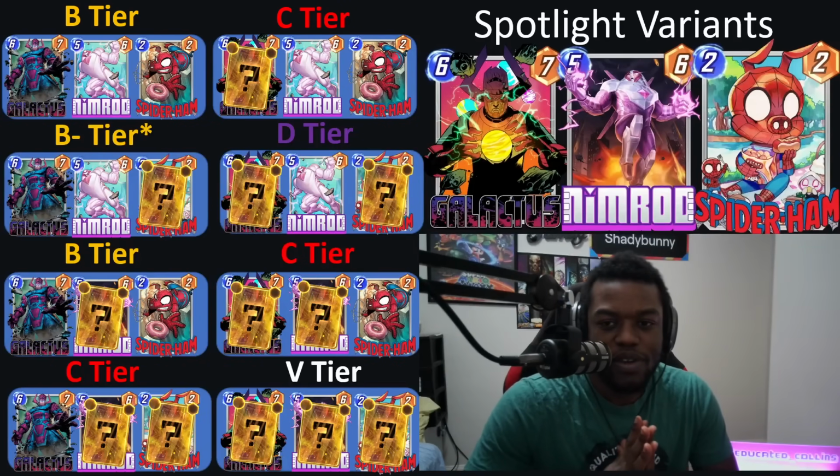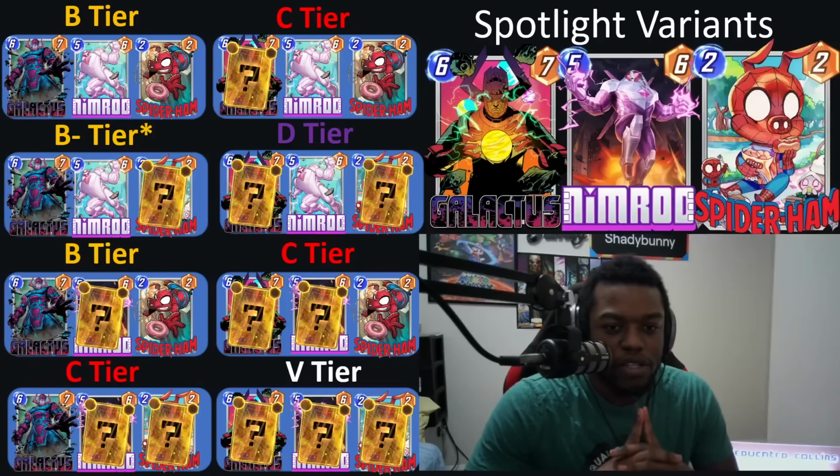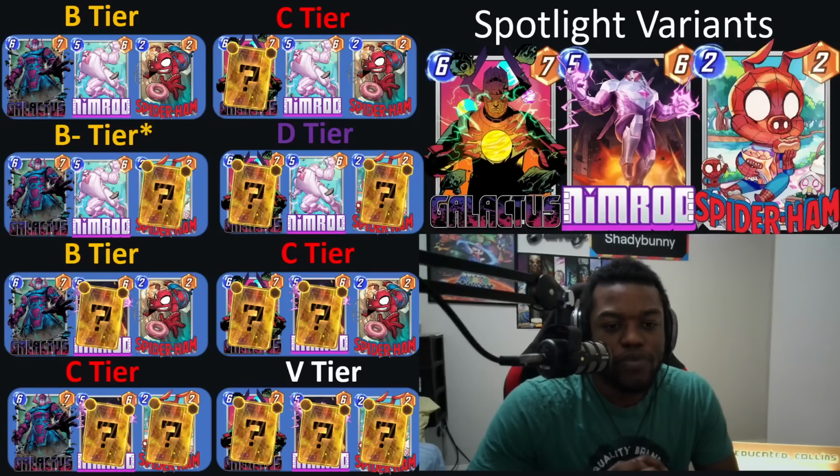And also, room is hard. But there is something unique here. I do have this B minus tier for Galactus Nimrod. So the rationale for this was I was really struggling where to put that particular tier. I wanted to put it C tier, but when I was looking at it, the fact that Galactus and Nimrod are together is pretty meaningful because you can put those in the same deck, and if you get both of them, you get a new deck to play. So it is actually relevant that they're together, and I wouldn't necessarily say that it's a bad set of cards to go for, but it's not the same value as Galactus and Spider Ham.